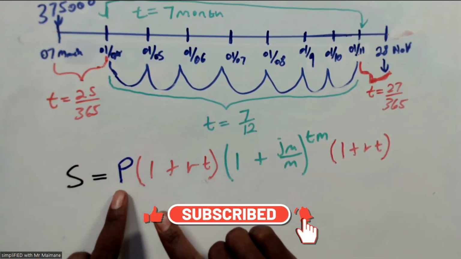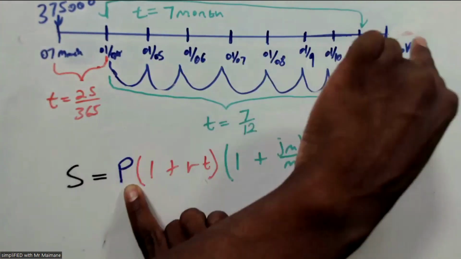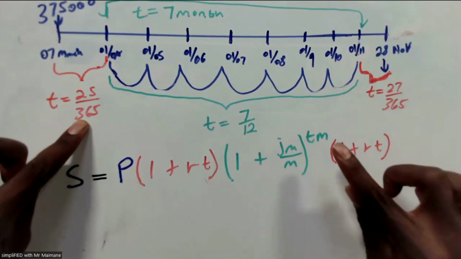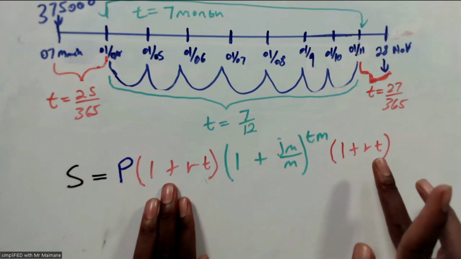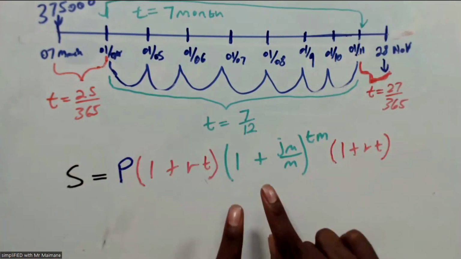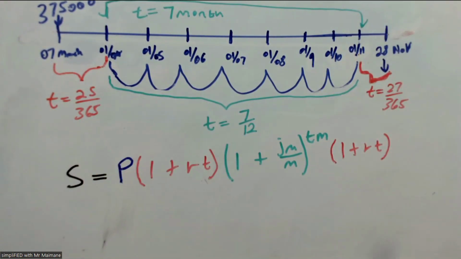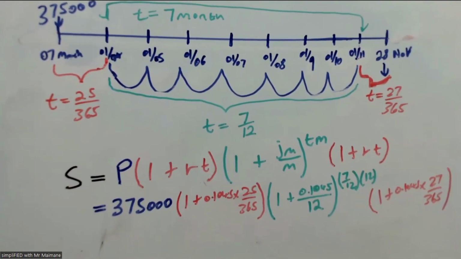But otherwise, you can just look at it as P is the same, because there is only a down payment of 375 throughout. The only difference is the terms of that whole thing. So we're using simple interest for the odd periods, and compound interest for the full period. Now we can just substitute and get our answer. So after substituting, this is what we get. As you can see, we are getting somewhere now.